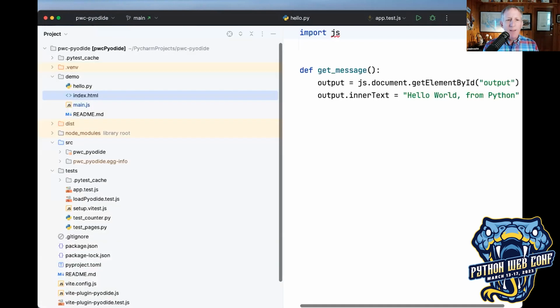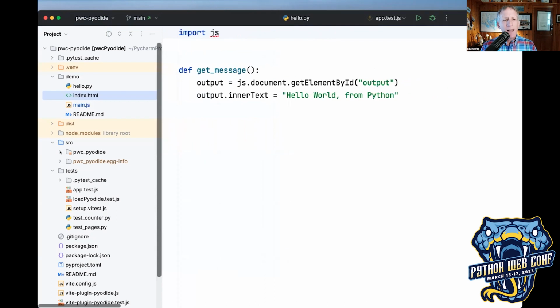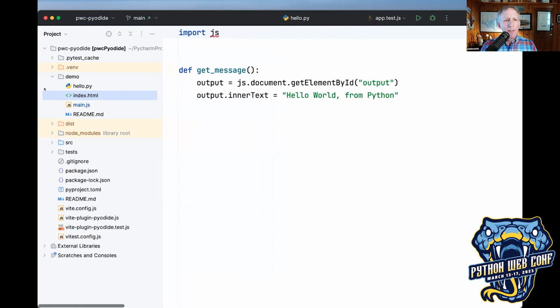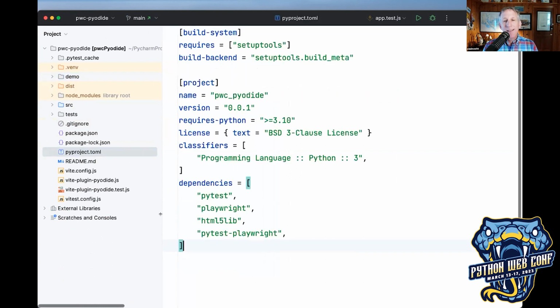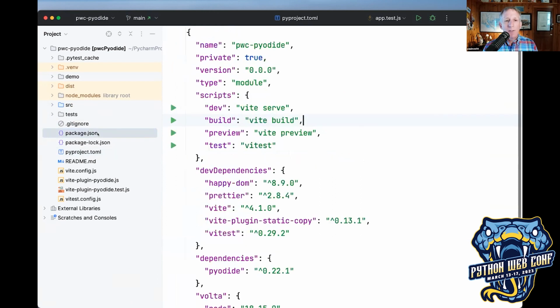And so my starting point on this should look kind of familiar depending on whether you're front end or not. I'll collapse everything. I've got a package. You know it's a package because it has that. I adopted this instead of setup.py. This is using the setup tools back in. So I have switched to pyproject.toml. If you need to squint and look at this as setup.py. So that looks normal. If you do front-end development, you'll look at this and you'll say, that looks normal also.